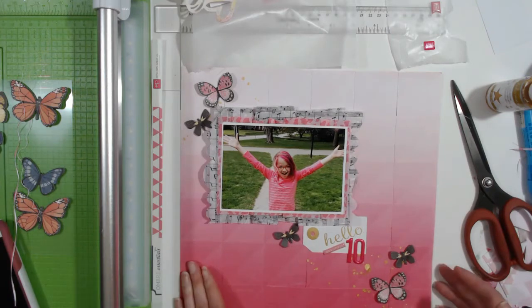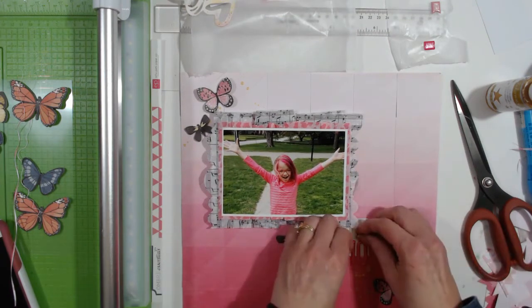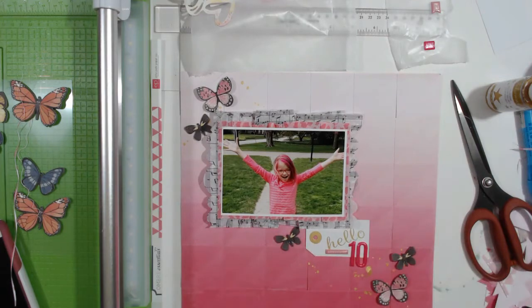Now, this sticker says beautiful. It's a light pink, and it just says beautiful. So the start of my title is Hello Beautiful 10.